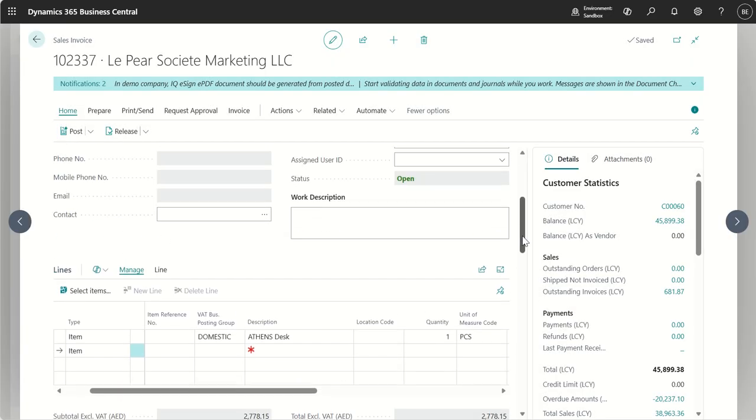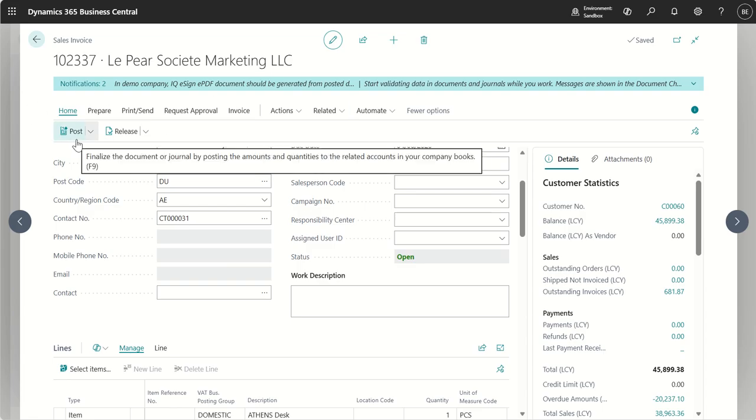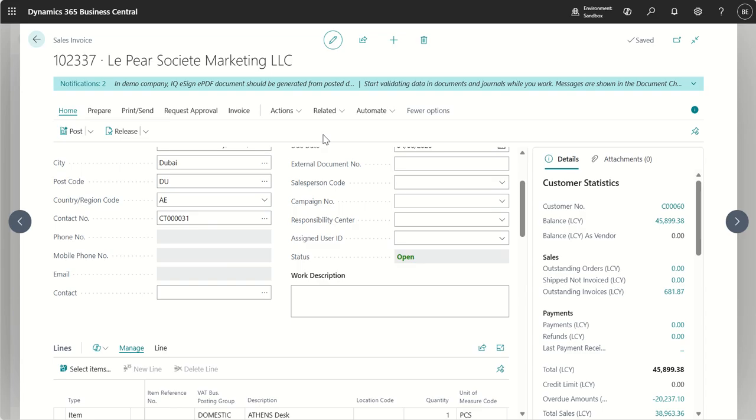and once I am done with creating the sales invoice and ready to post, I can also get it approved. So at the time of posting, the system checks all the mandatory parameters required for invoicing. And if it finds that a relevant mandatory parameter hasn't been supplied, it will stop processing the sales invoice.